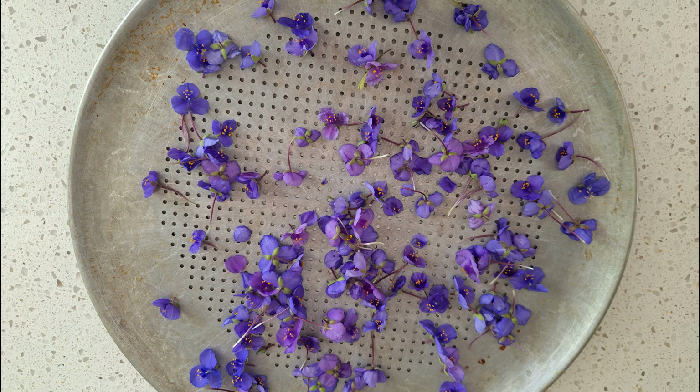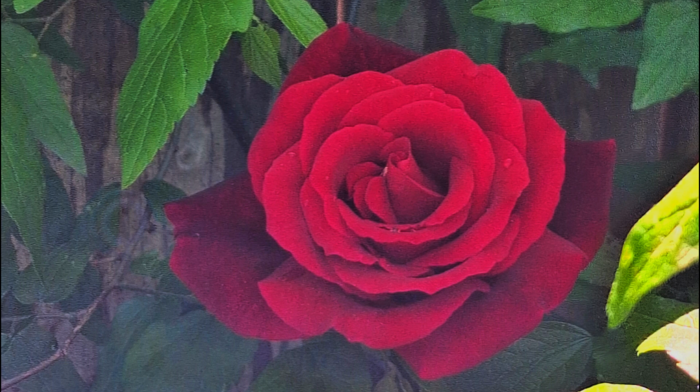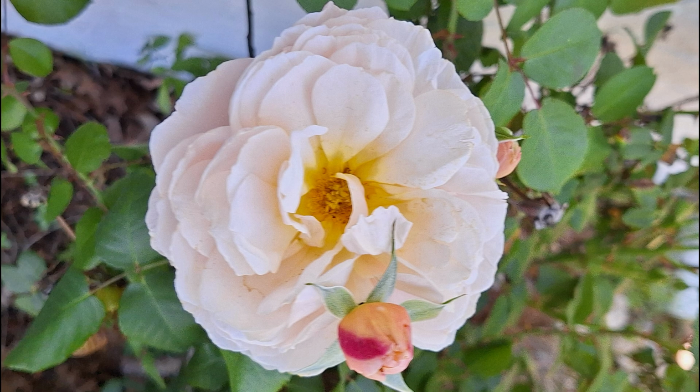Roses have a sour taste, but not a bad one. It's similar to lime or lemon tartness. It actually reminds me of when I was a kid and I would sometimes eat clover, a sort of tangy flavor. And I decided to use a mix of my roses, the red, the pink, and the white blush.